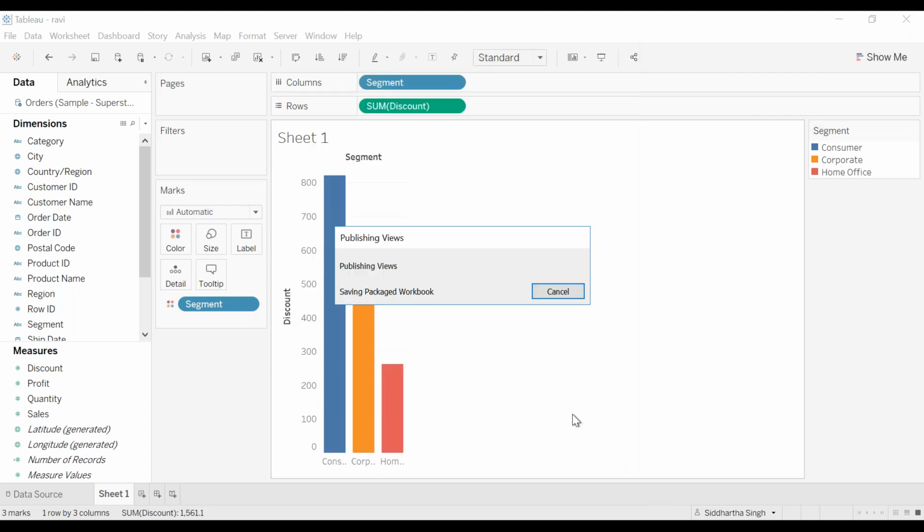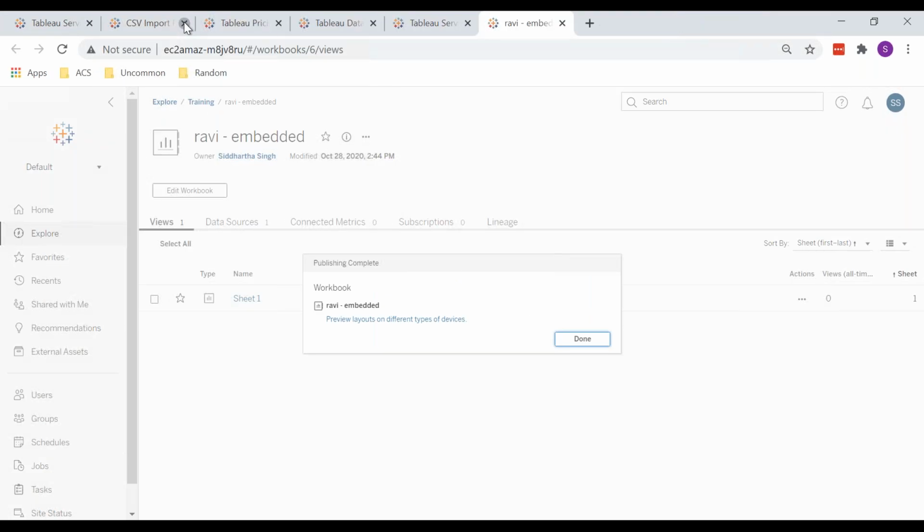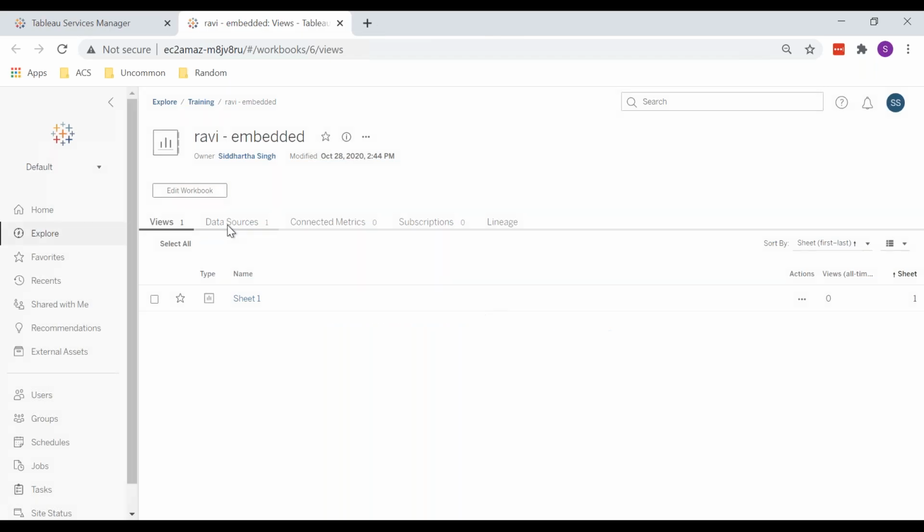Okay, publish it. So when I publish it, what happens? It got published, and when you see the data source, it is going to be a live connection.